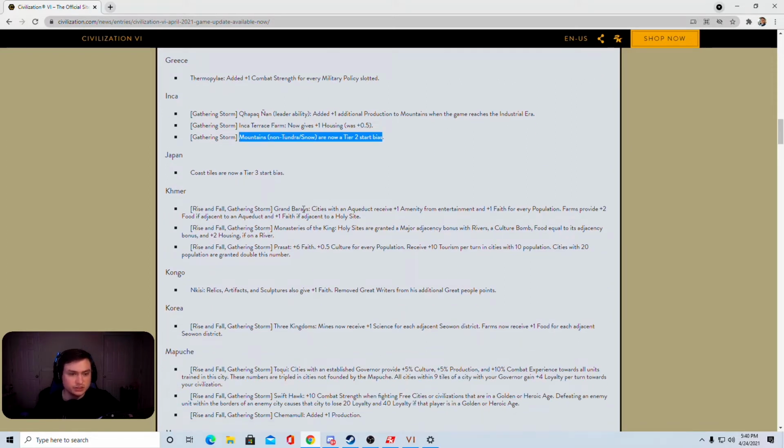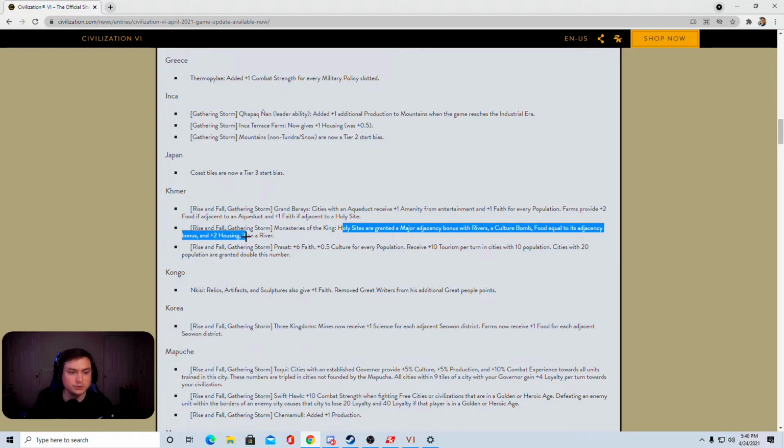Khmer has some different changes with the cities with aqueducts. We receive +1 amenities for entertainment and +1 faith for every population. Their farms also provide +2 food if adjacent to an aqueduct and +1 faith if adjacent to a holy site. Monasteries of the King: holy sites granted a major adjacency bonus with the rivers, a culture bomb, food equal to this adjacency bonus, and +2 housing if on a river. So, holy sites on rivers are going to be huge for the Khmer now.